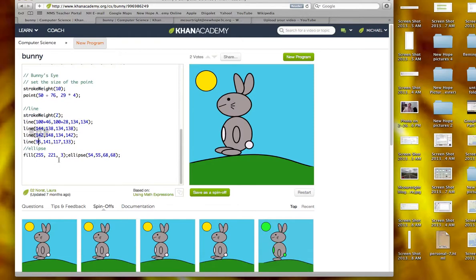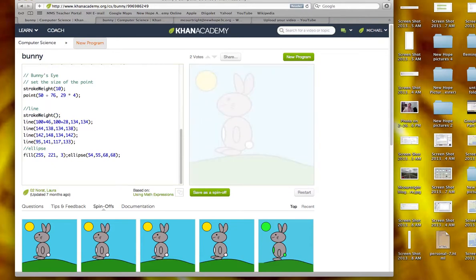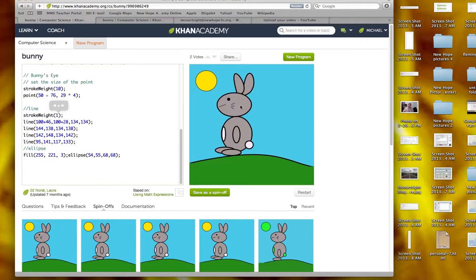And this line has to be his mouth, I'm going to assume. Yes. Let's focus on the mouth now. You can even see that the whiskers and the mouth get smaller when we change the stroke weight. So we go ahead and label these as his mouth and whiskers. I'm not going to do that; you guys could do that on your own.